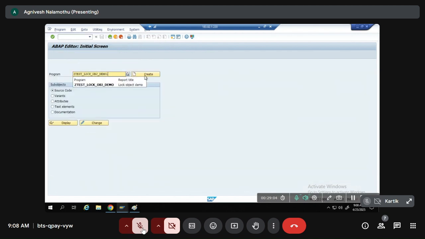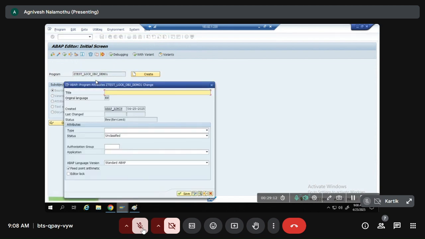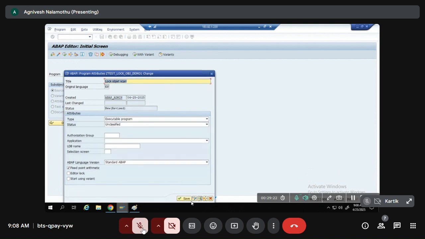Click on create, give executable program, and save.